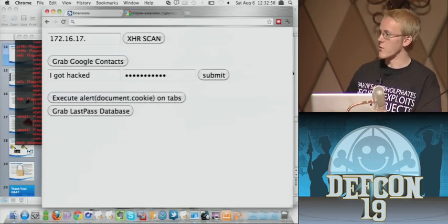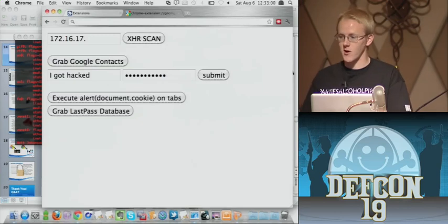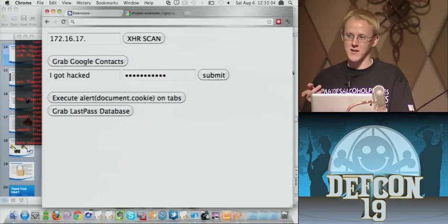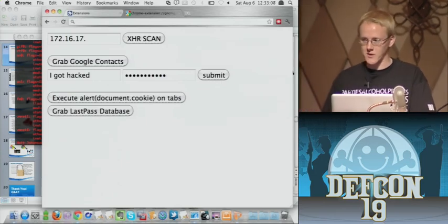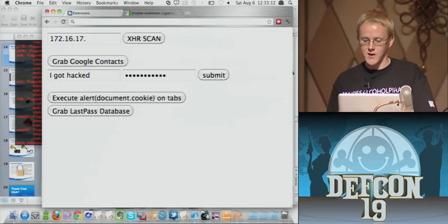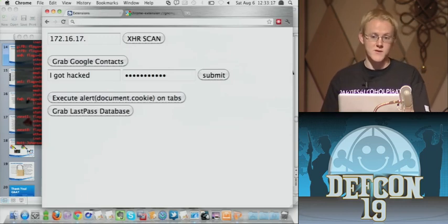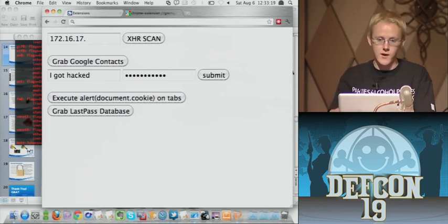We could do all different ports. We can basically do any port that's not restricted by the browser. The browser has it hard-coded. You can't access like ports 20 through 25. You can't do IRC. You can't do SMB stuff. So you want to be able to do SMB scanning in the network to look for Windows hosts, but you could pull down a local list of web servers in your local area network.